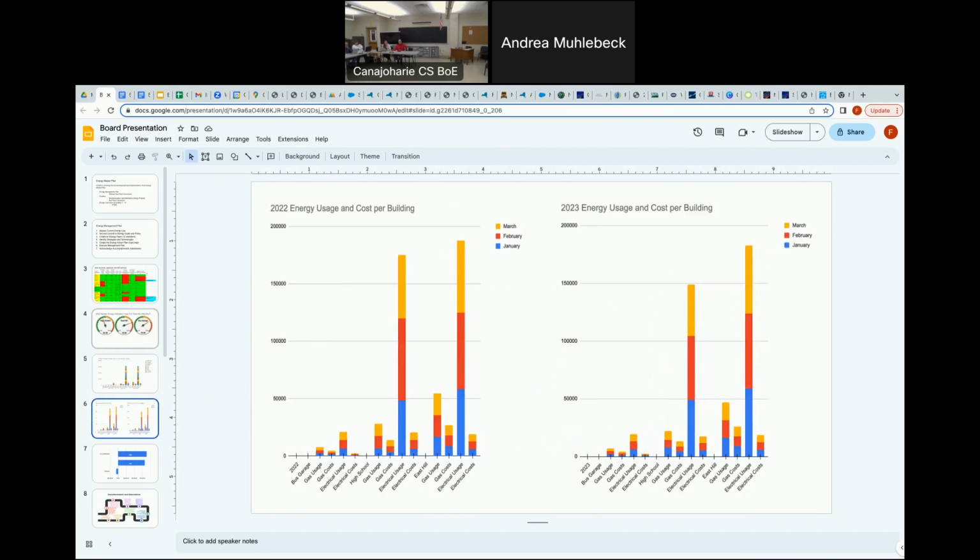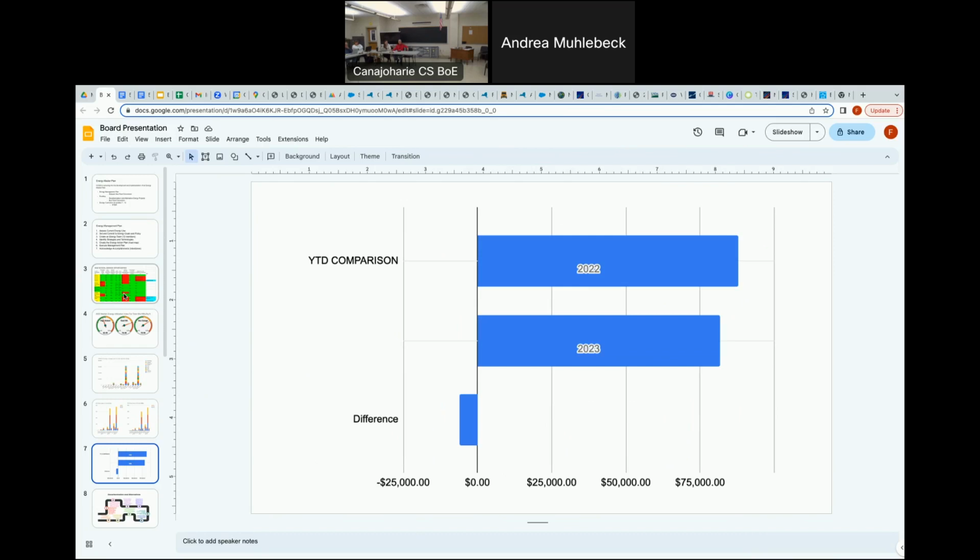This is an actual comparison between the baseline and this first quarter of the energy use. You can see here there's a slight difference. It's a little lower this year than it was last year. This is the actual data for that situation. So we're about $6,000 less in expenditures this year for the first quarter than we were last year.